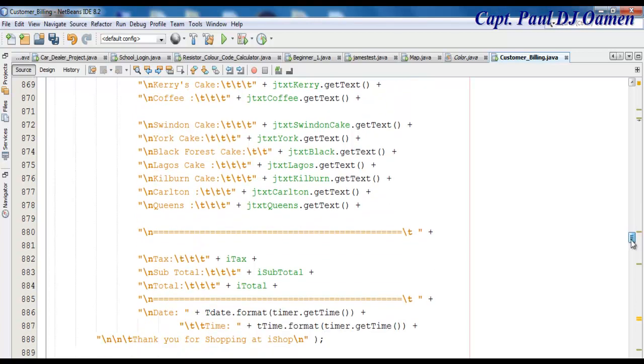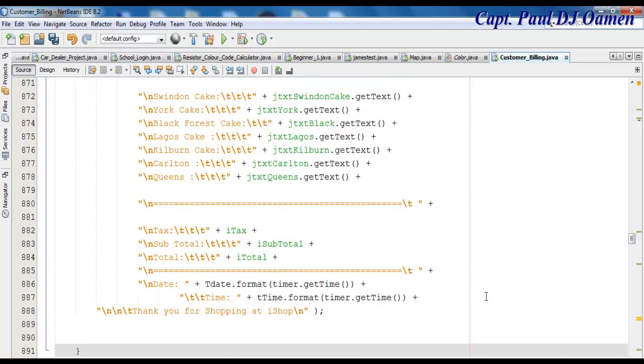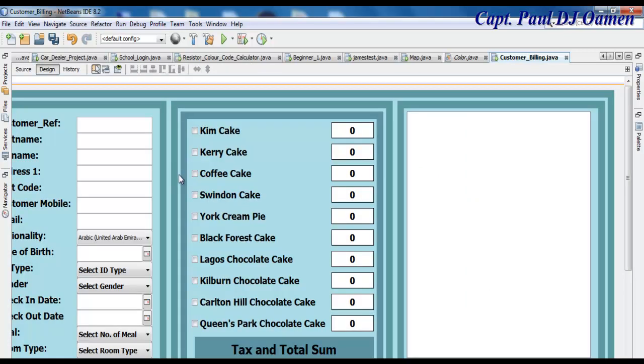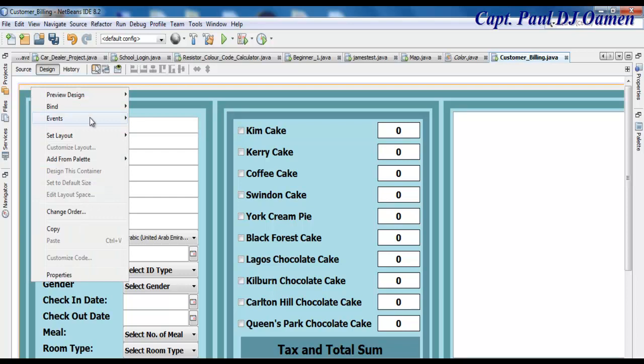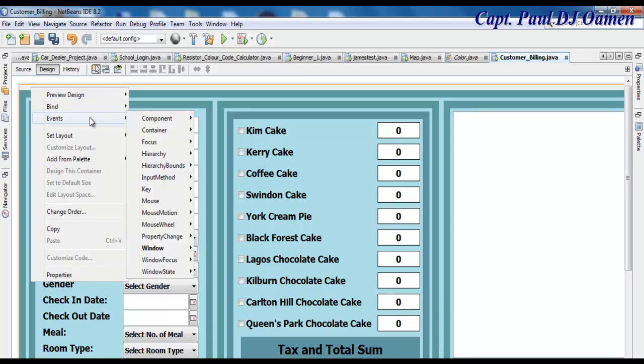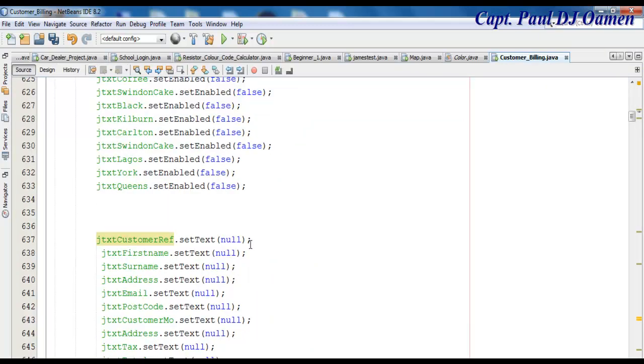the receipt completed now. But there's one more thing I'd like to achieve, and that is, you see this customer's reference, because I already have another reference here. This one I'm going to disable. Now we have just customer reference and the receipt reference. So what I'm going to do is right click on the form or the frame itself, Windows, yeah, right there.